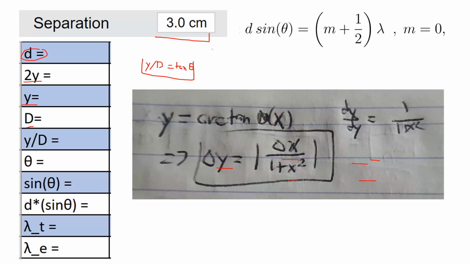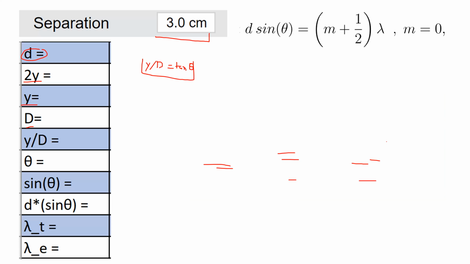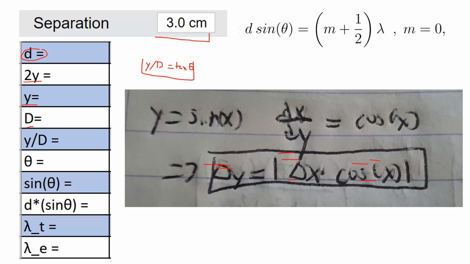For the uncertainty, we're going to use this formula right here, which says that the uncertainty for the result will be equal to the absolute value of the uncertainty of the value we use for the operation, divided by 1 plus x squared. This is because the derivative for arctangent is 1 divided by 1 plus x squared. Now, with theta, we can just take the sine of that. The derivative will be this right here, because the derivative of sine of x is cosine of x. The uncertainty will simply be the uncertainty of x times cosine of x. Now that we have the sine, we will multiply by d, which remember is 3 centimeters.